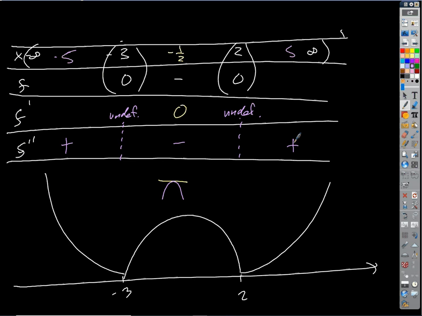So that's really all we need, isn't it? If we know that the function is continuous, and it is, right? The domain was all real numbers for this function, right? And we know that this is an undefined first derivative. All we need is the second derivative row to build this picture, right? Everybody agree with that? Yeah. Okay.